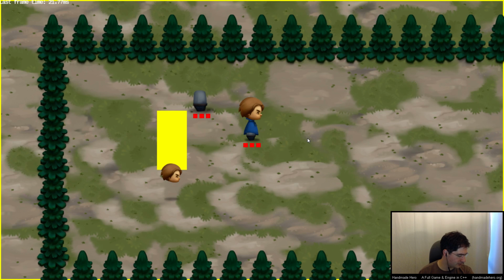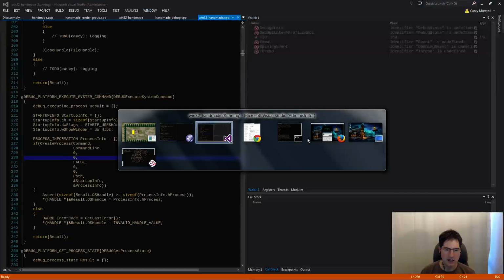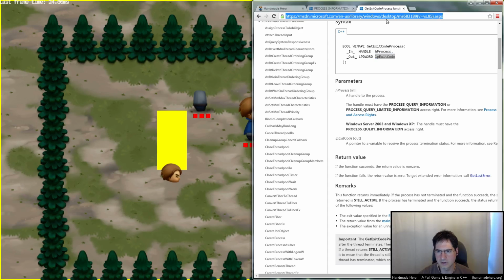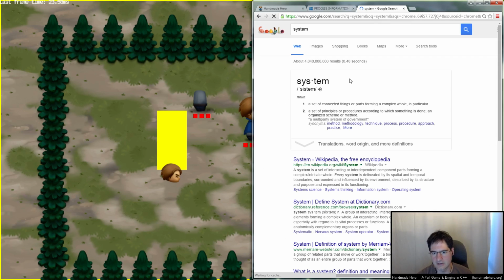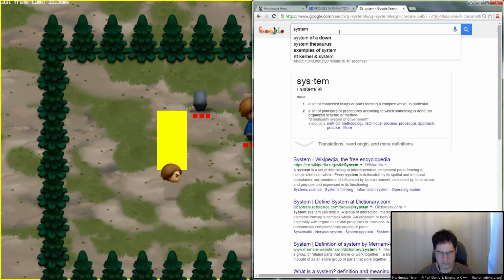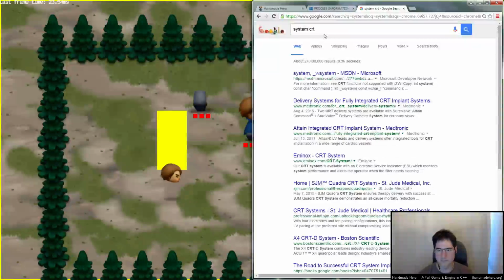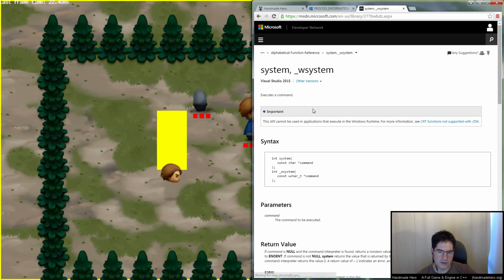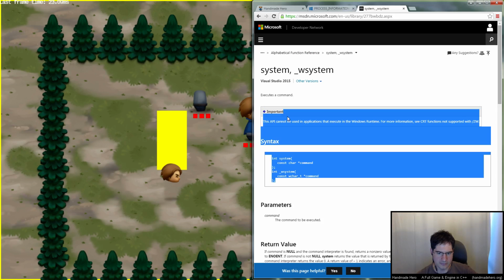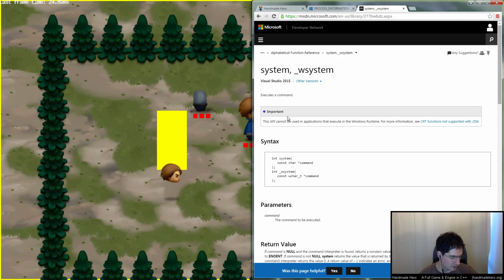Huber Caleb: Why not use system instead of create process? So system, if I'm not mistaken, is in the C runtime library. Probably. I don't actually know. Yeah, system's in the C runtime library. And so, like I said, I don't really want to use any libraries on Handmade Hero. Like the final game I'd like to ship, no libraries at all. And right now, the only thing that prevents us from saying we're already there is the C runtime library. So I feel like I want to remove it.